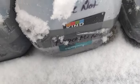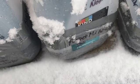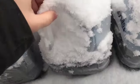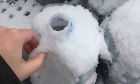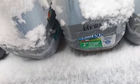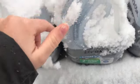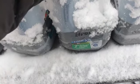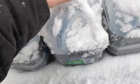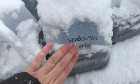These are forget-me-nots. So, another good seed. Ooh, it is cold. Next we have lavender, which I'm not 100% sure how lavender is going to go winter sown, because I've heard it's a little bit tricky to grow, but I thought I'd give it a try. You never know. Then we have some scabiosa.